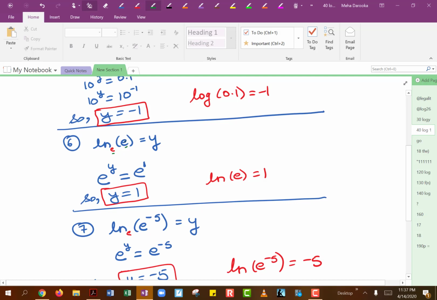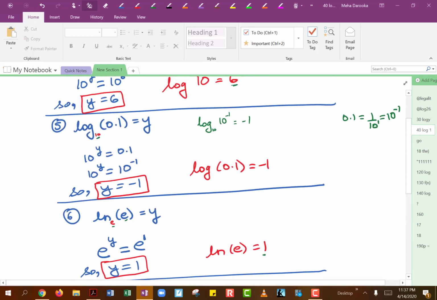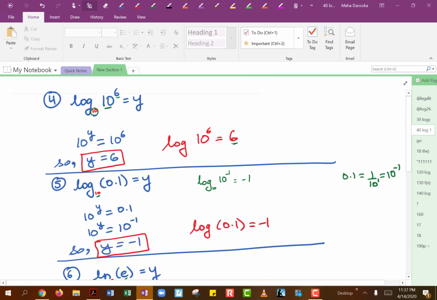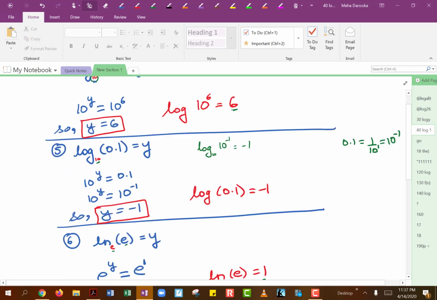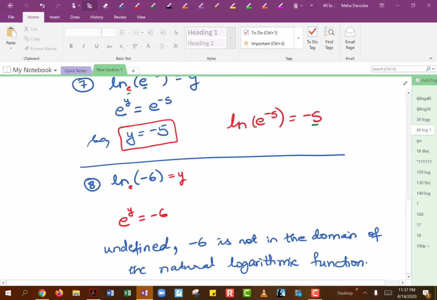You get 1 as your answer. So anytime this base here and this base here matches, your answer is always going to be that exponent. And we are actually going to take a look at these rules later on, but since we are working through these examples right now, I just wanted you to notice that anytime your bases match, the answer is going to be that exponent that you have. Okay? Alrighty, so this was our examples for common log and natural log.